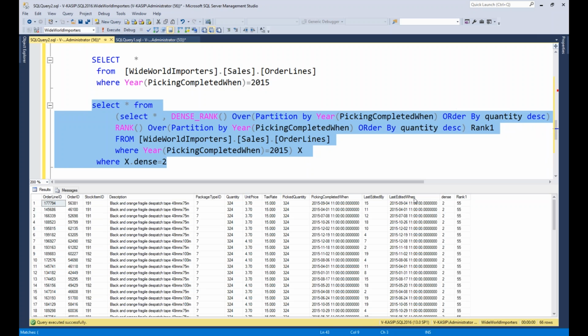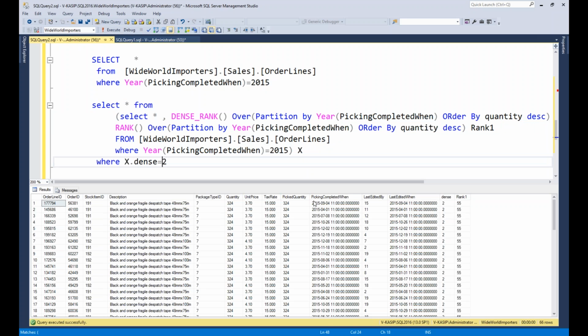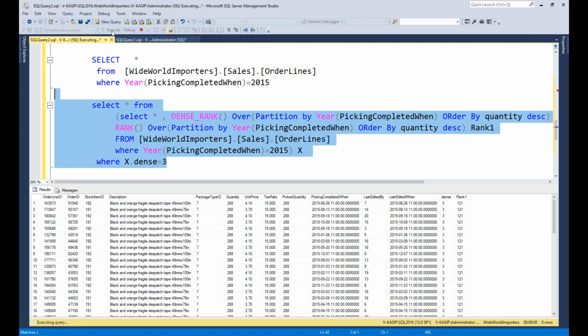You see here, where dense equal to 2 means all must have the 324. If I ask what is the third maximum, you can just simply change here. These are the third maximum records. Are you understanding? To answer the first maximum, second maximum, third maximum, nth maximum questions, we can use the ranking function along with the over by clause. Clear?